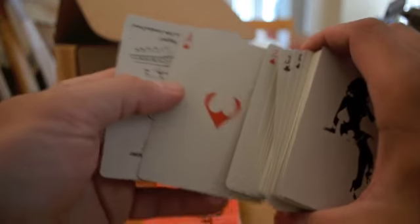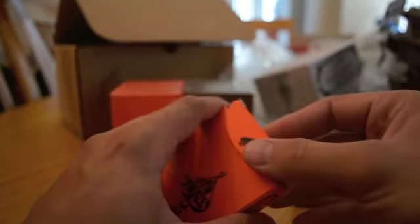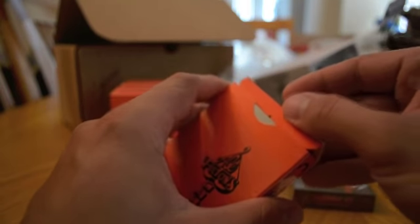These cards are very cool. Unfortunately they are sold out, but I highly recommend getting your hands on some if you can. Hint, hint — I have some for trade, please let me know if you're interested. These are beautiful, beautiful cards, definitely an addition to any collector's deck collection. They are very, very nice. Love them.